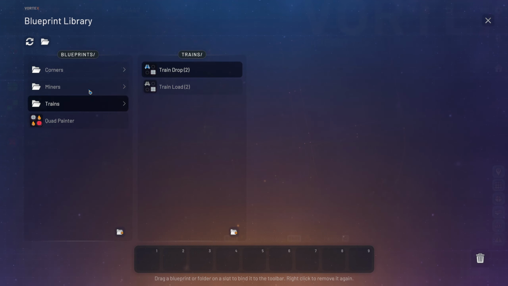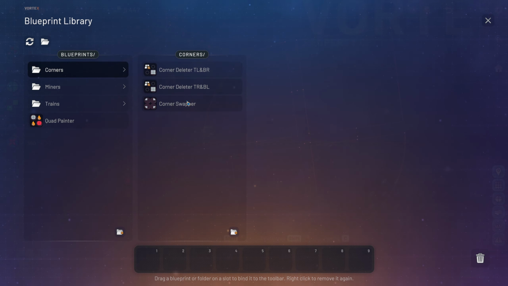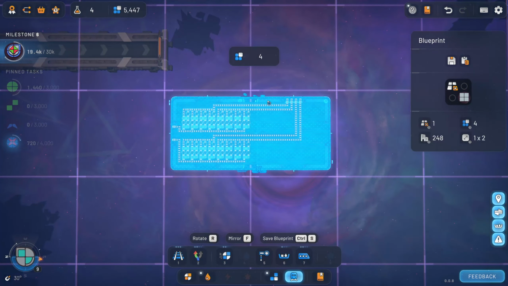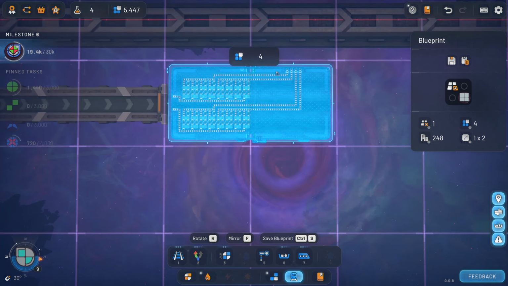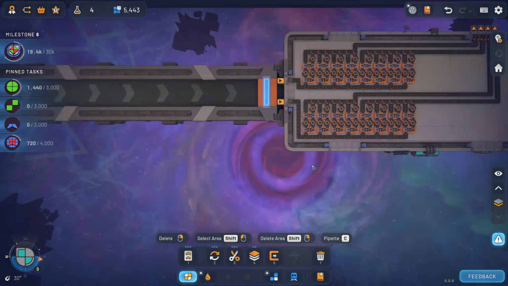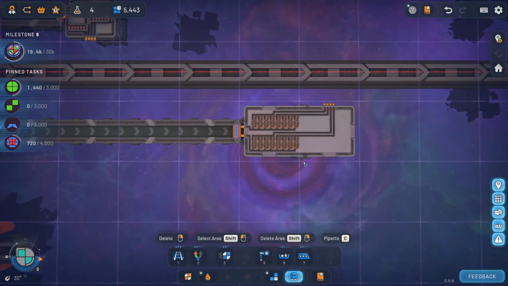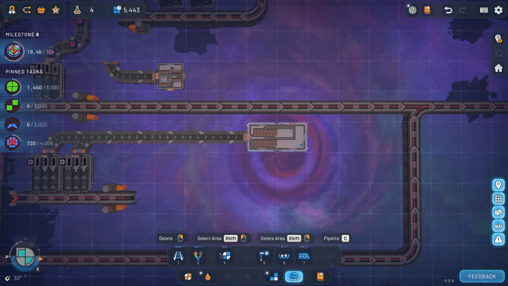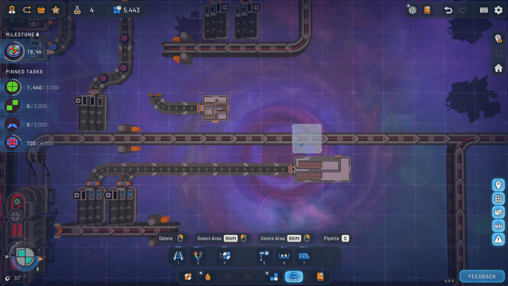Now we do have a detail here for corner deleter, and I don't know if it matters which one. But for now, we'll just delete this one. There we go. So that is going to be deleting us the corners, top left, bottom right, and then we can start shipping those. Actually, we can start shipping those straight away.